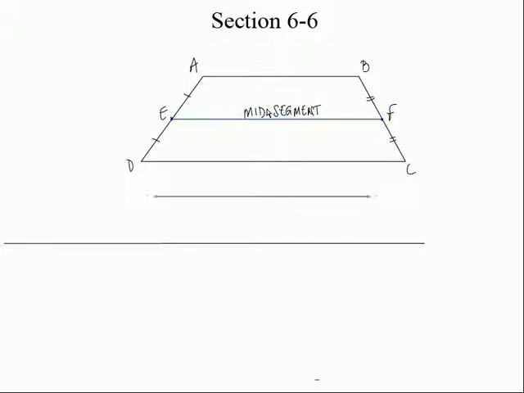If I copy and paste this, and I put it right there, how much of AB and DC do you think that mid segment is? It's exactly half of it. Exactly right. And that's kind of cool because I was never able to do that on the board, you know. So it's kind of cool that I got this program now that can do that.